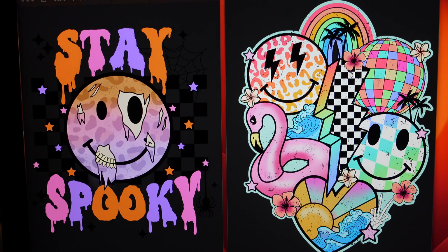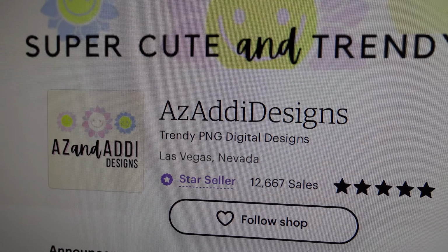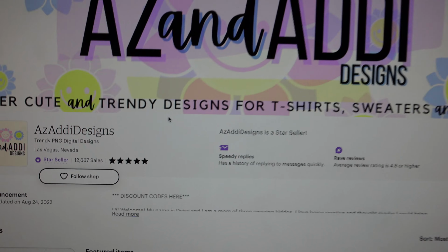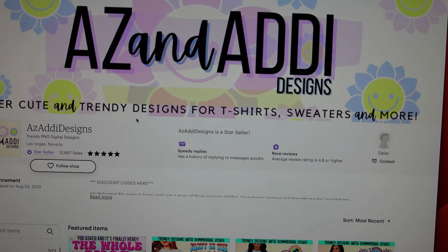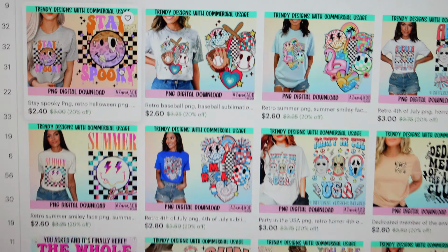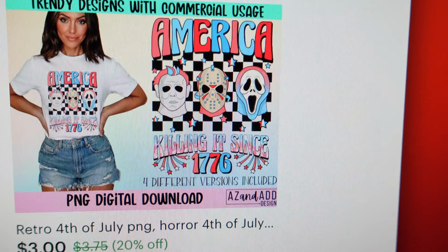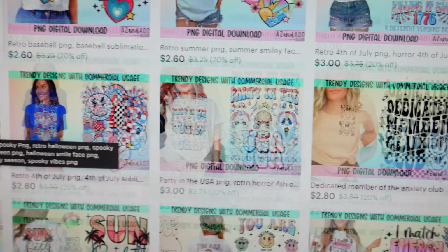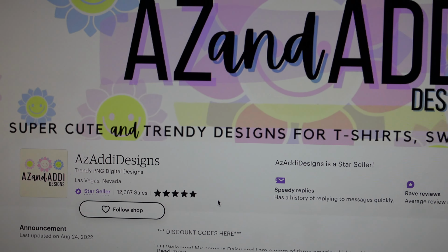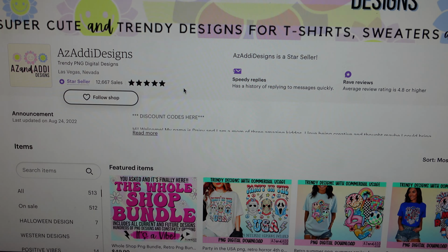I purchased both of these designs off of the same Etsy shop, AZ Addy Designs. She's had 12,000 sales, star seller, 5 stars, so I love all of her designs. Here's a real quick clip of some of the designs that she has. Some baseball ones, summer, 4th of July. I don't know who this seller is, but she does a really great job with designing, so be sure to go check out her shop.